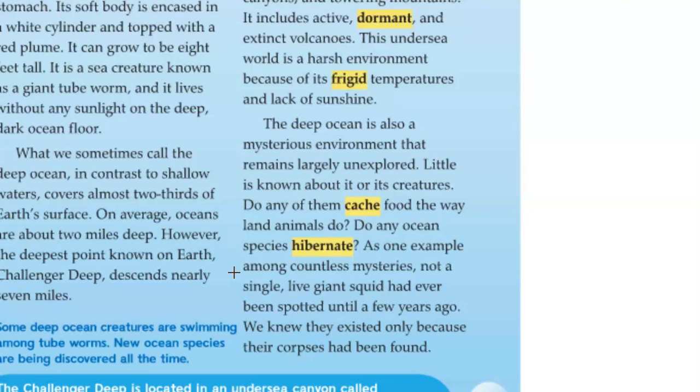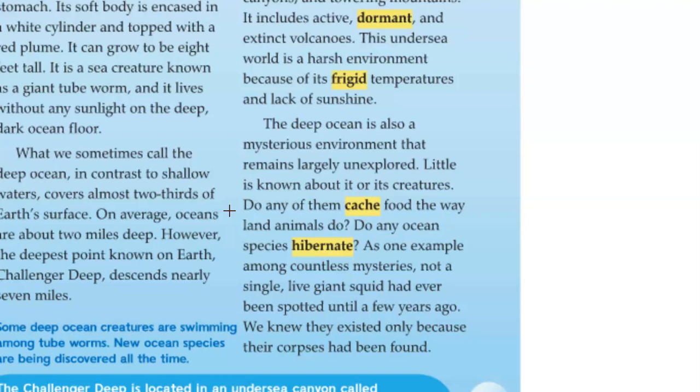We don't know much information about them, because it's very difficult to go down the whole 7 miles or 4 miles in the ocean, deep in the ocean. Okay. Do any of them cache food the way land animals do? And cache means store. Do any ocean species hibernate, sleep during the winter?